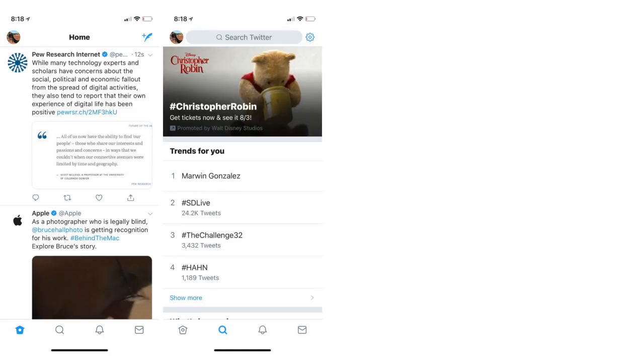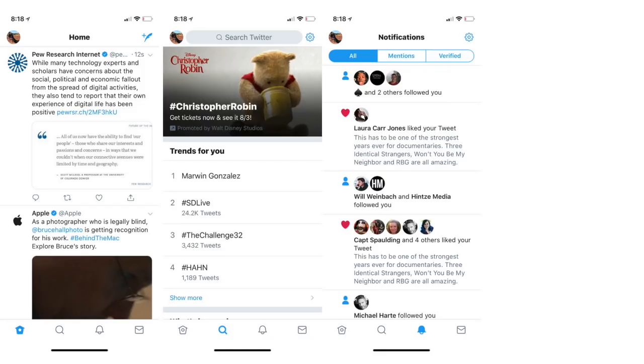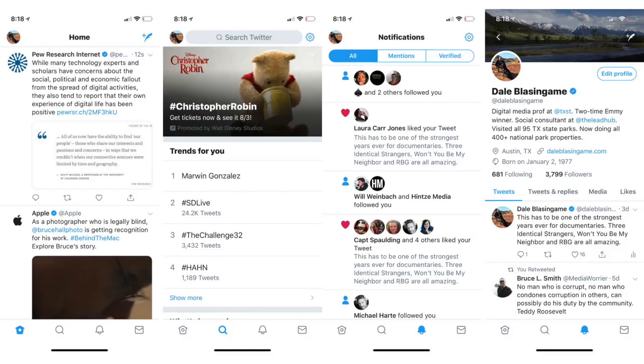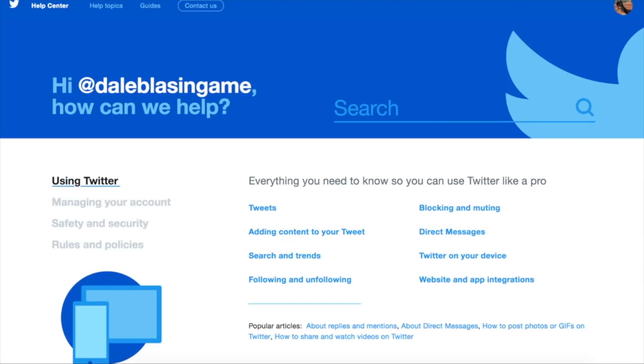If you click on the little magnifying glass at the bottom, you get the search functionality, which we talked about. It's kind of a combination of search and trending topics. So that's one difference with mobile. Your notifications is the little alarm bell at the bottom. So again, you have that. And then your profile, obviously same size, same look, just more condensed, as you would obviously expect with a mobile version of that.